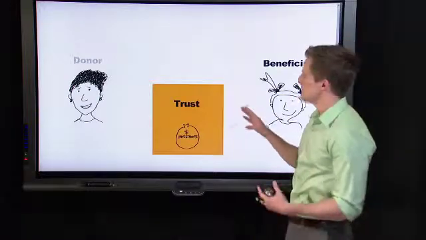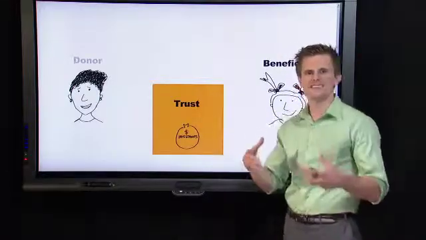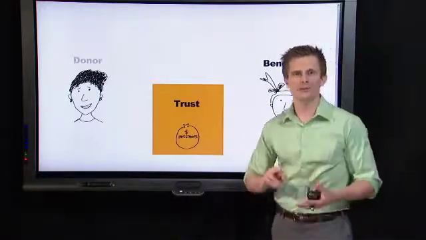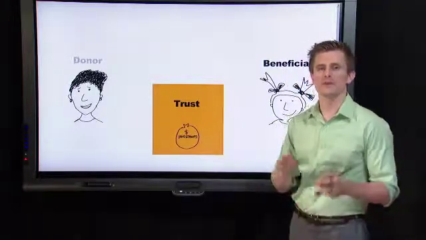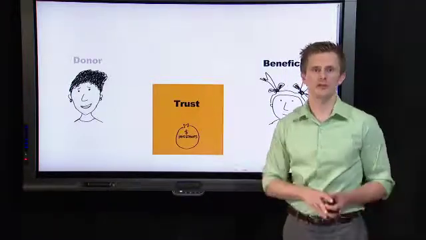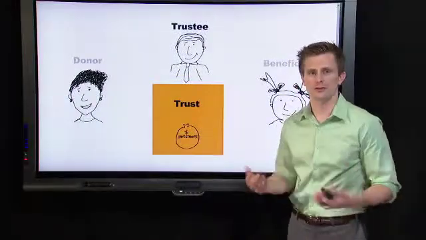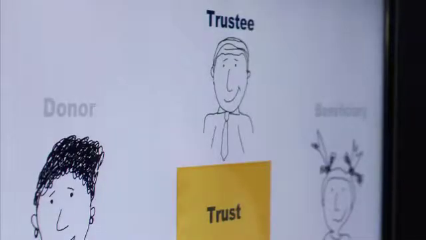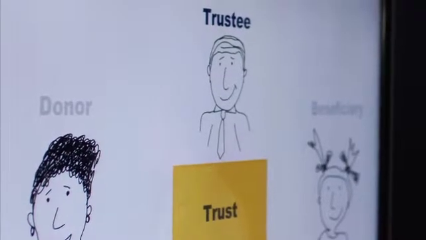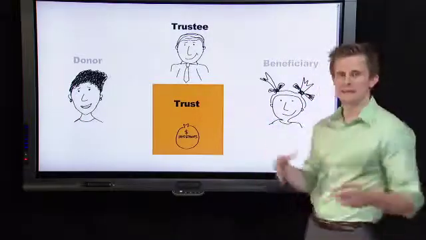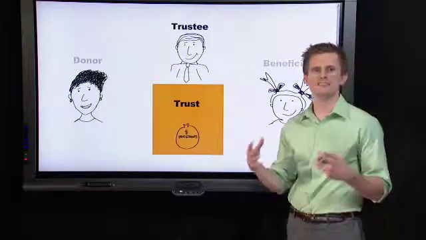Liz needs somebody to be able to manage these investments and to see that her rules are enforced and respected and carried out. And so that role belongs to the third person in the trust triangle, and that is the trustee. The trustee is the person or organization that the donor entrusts to carry out their wishes for the trust. So in this case, Liz has nominated a financial professional that she's worked with for many years to be the trustee.